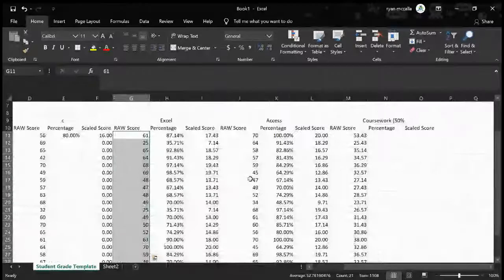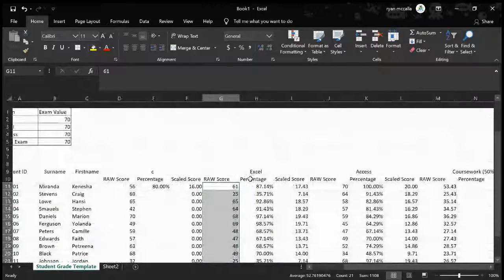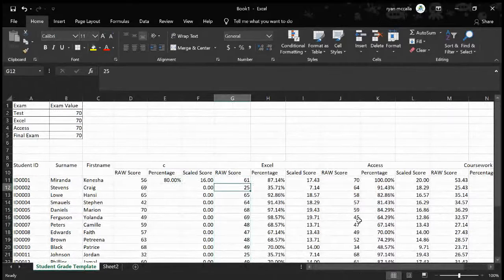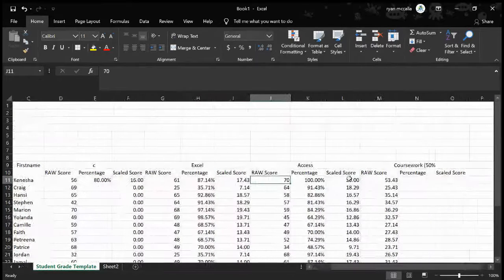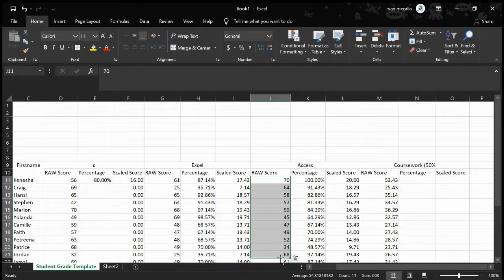Alright, so we should be somewhere right where I'm at now, right? So we enter the grades for the Excel and the Access. We would have been at question 5, where it said that you should calculate the grades for the coursework. Where did you get those grades? Oh, no, man, I made up the raw scores. So it's just the raw scores that you are making.